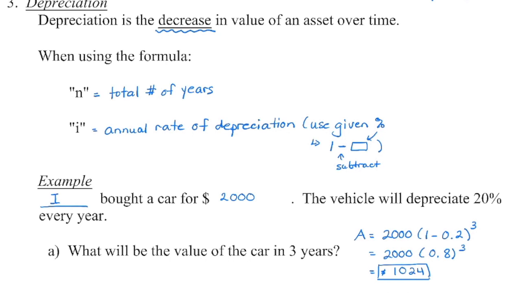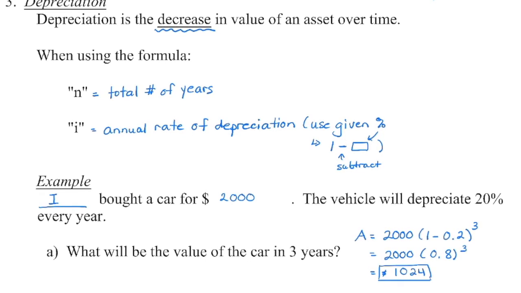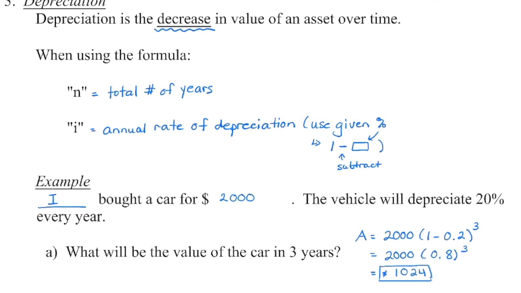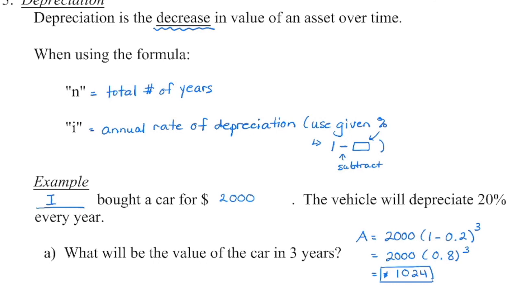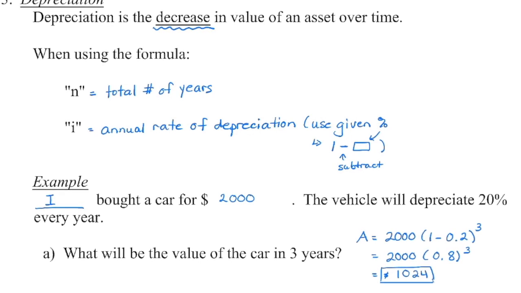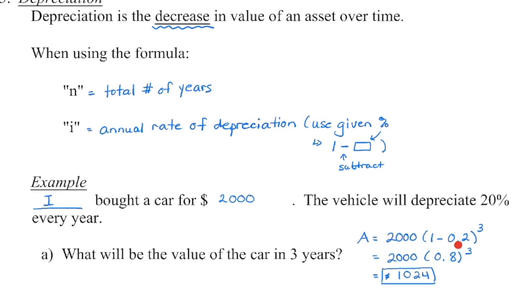Okay, so you're going to put your name here, and I want you to think, if you don't own a vehicle, how much would you be willing to spend on your first vehicle? And I want you to put that amount here. So let's say, put $2,000 in. If I am losing 20% a year, I'm going to subtract that 20% from my 1.